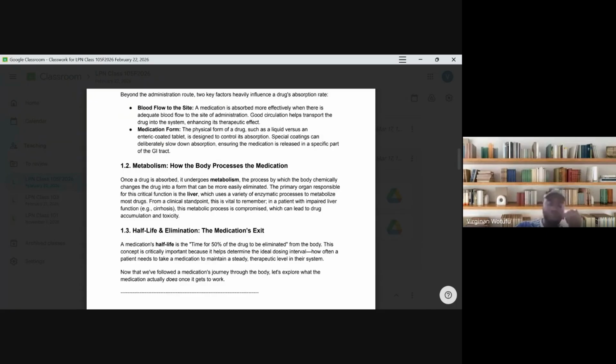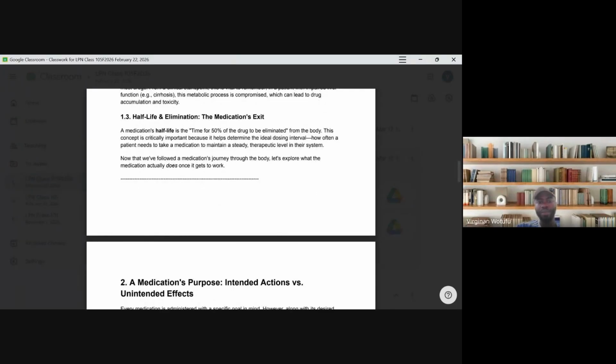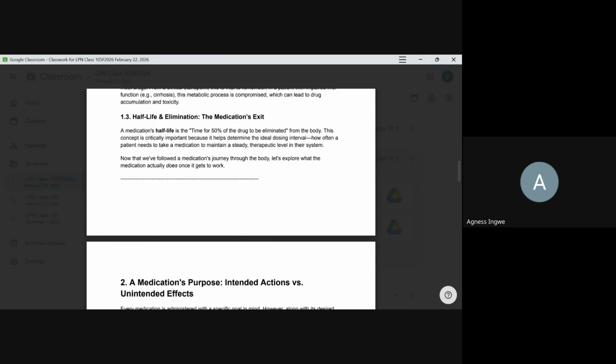The half-life of a medication simply means the time it takes for 50% of the drug to be broken down and eliminated from the body. With this aspect, it helps in understanding how to dose a medication. If a medication has a half-life of 2 hours, it means after 2 hours, half of that medication has been eliminated from the body. So we know when to up the dose to maintain a stable therapeutic rate, right? Guys, are we together? Yes.